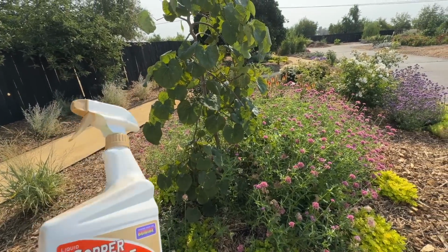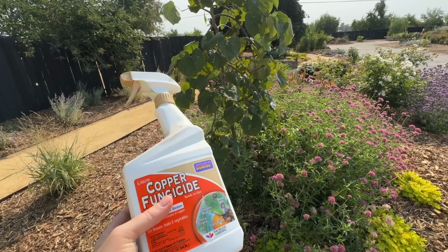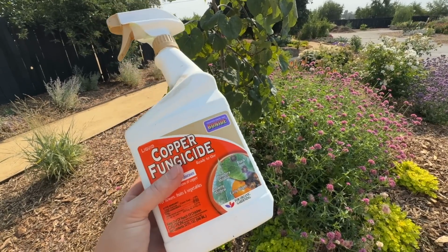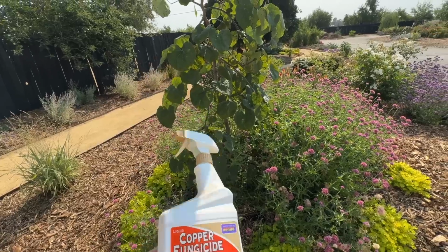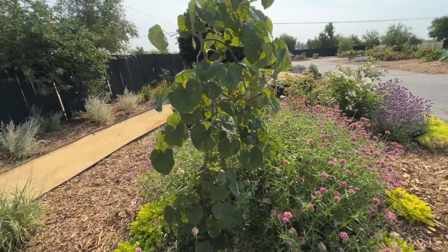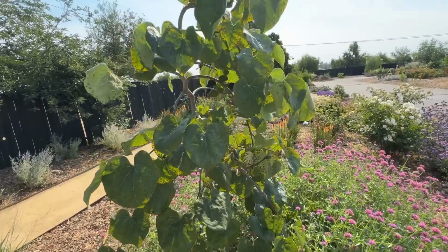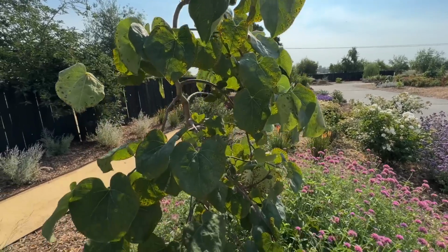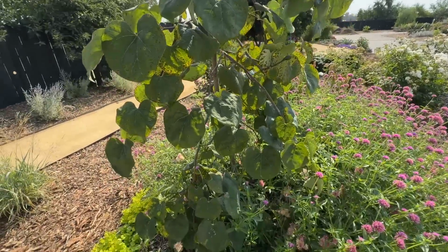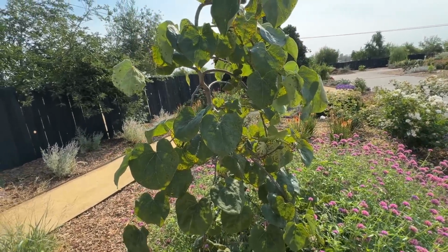It is very dry and very hot today, so the copper fungicide is going to dry very quickly, and you want this to dry very quickly, because that's when it's actually going to start working. So I'll just be watching this and see how it does, but I'm just a little worried, a little concerned about this tree at this point, just because it's so young, and because the Cercospora infection is just pretty much everywhere. So not as much fun, but I do want to treat it before it gets out of hand.